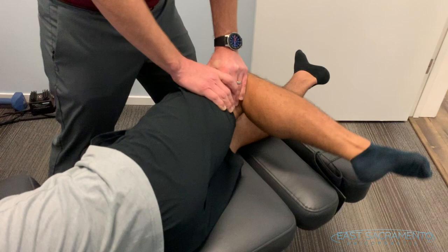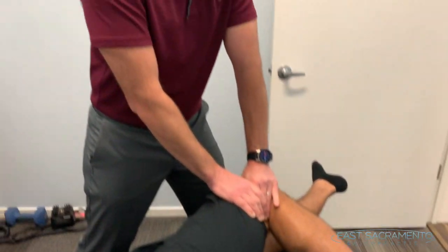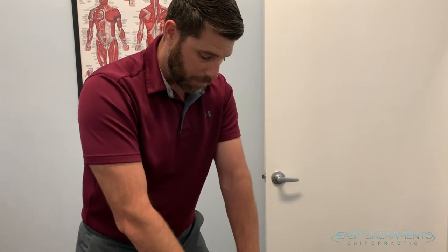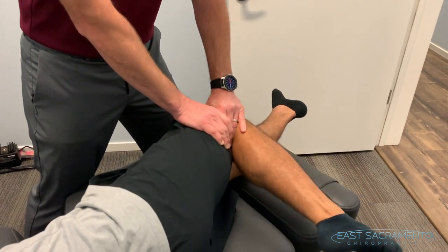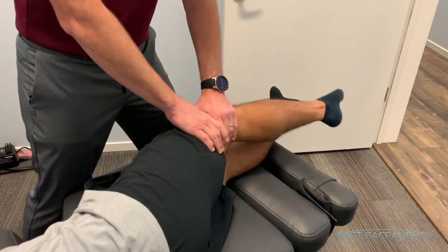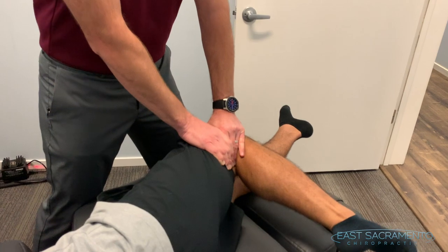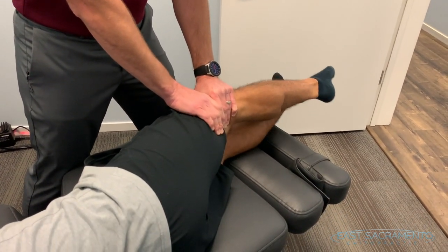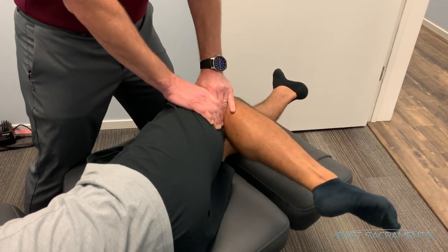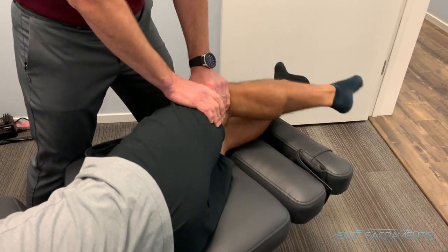Now, the real trick is, as he goes back to running and lunging, is just ramping things up and not going straight back into everything, but slowly ramping it up so that the tissue doesn't get injured again. And he has a knee sleeve that he wears, which helps heat the knee joint up and the muscles around it, which he says helps quite a bit. The stretches are really helpful ones that you gave me.